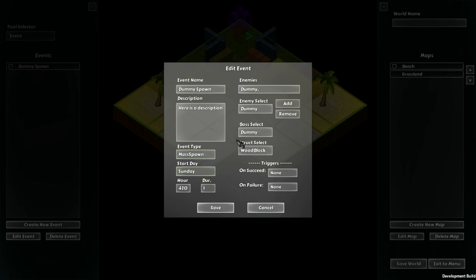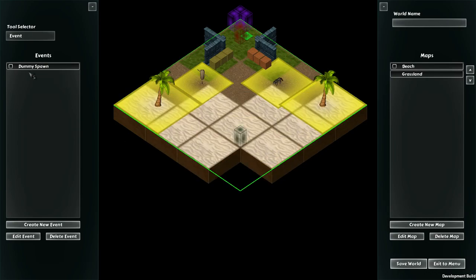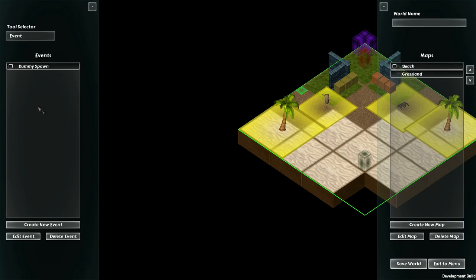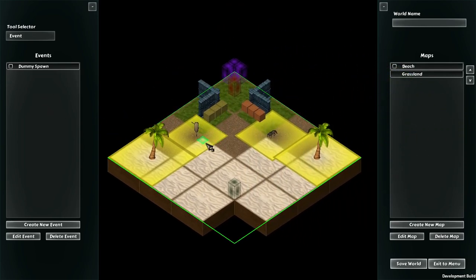But this is helpful if you want to chain together a bunch of events. For example, a protect structure event: if you either do or don't protect a structure, you start something else, and you can actually form a story, quote unquote, with your chain of events. So let's cancel out there. We have our dummy spawn event, and that's fine. You can add multiple events and have them all chaining to each other per map. And you'll see if we go to the grassland here, there's no events, but on the beach we have the events.